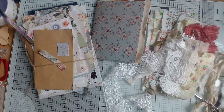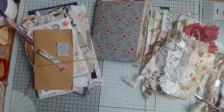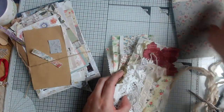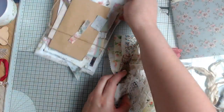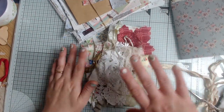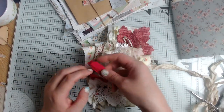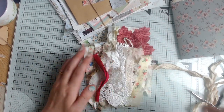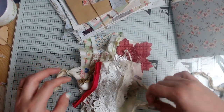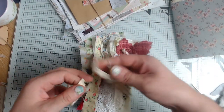Right. Okay, so these are going to be my fabrics and my laces. I probably will come across a few more that I might want to add, but I don't want to go crazy on the laces because I know Sheryll doesn't really use them in her journals, so that's why I'm limiting myself. So that's going to be my pile.